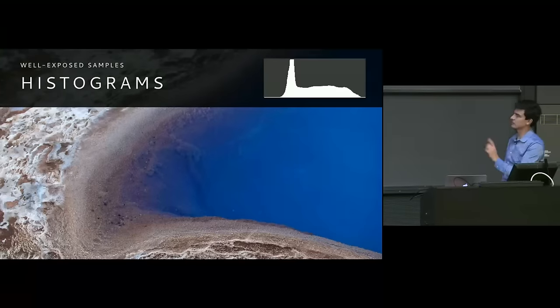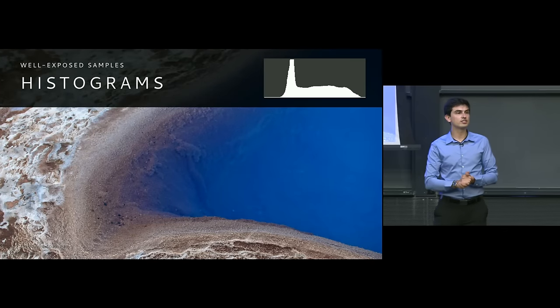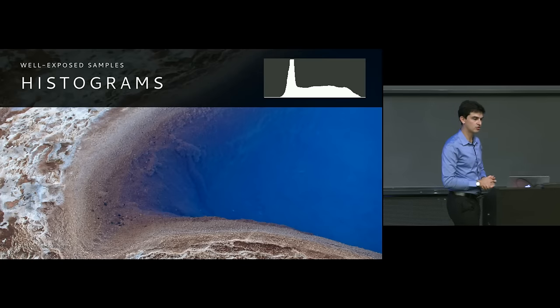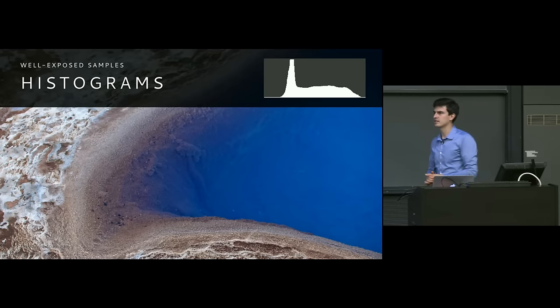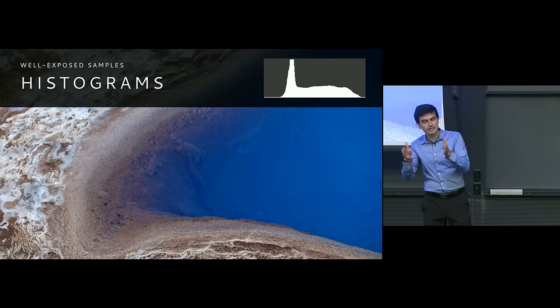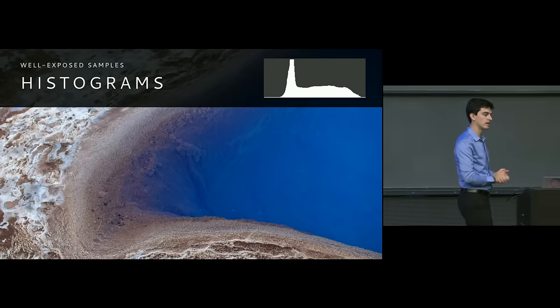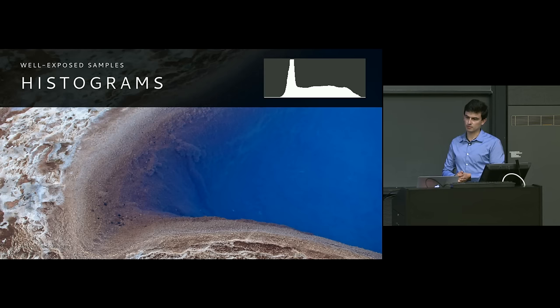So this histogram I actually really like because it fits well within the possible ranges of this camera. I see that I really don't have any areas of extreme underexposure or extreme overexposure that I have to worry about. In fact, I could perhaps change the saturation and contrast a little bit to widen this histogram and make it a little bit more contrasty, make the black areas a little bit blacker, the white areas a little bit wider. There's some latitude in this histogram for me to perform that particular modification.